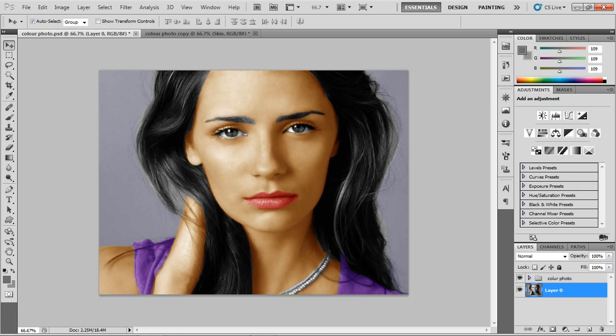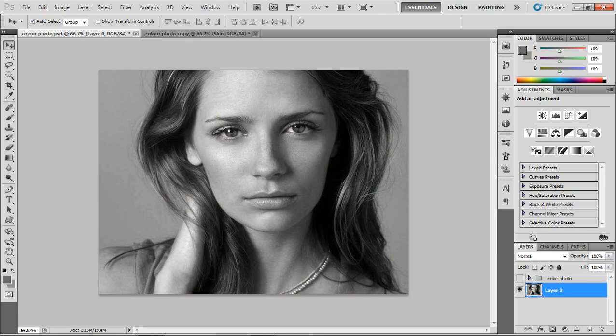For making a black and white image into a color image, the most important thing is the color of your choice, and it also depends upon your client's requirement. Which color of dress you want, and hair color, lips color, and eyes color, all depend upon our selection and the color balancing. So today I am going to explain the easiest and quickest method to make a black and white image into a color image.